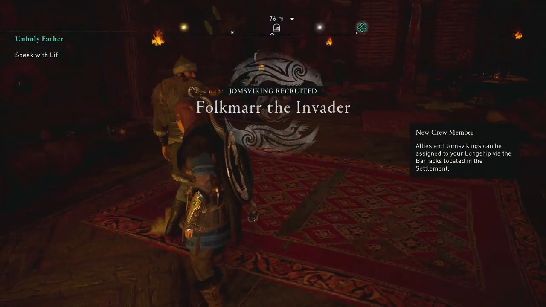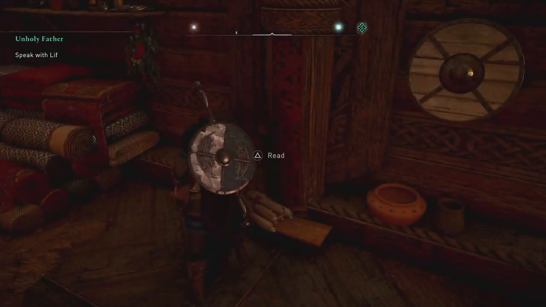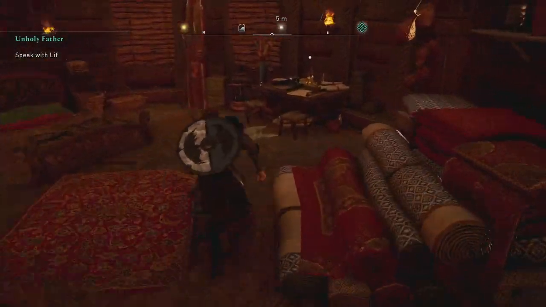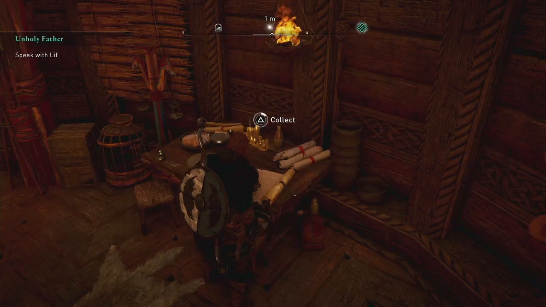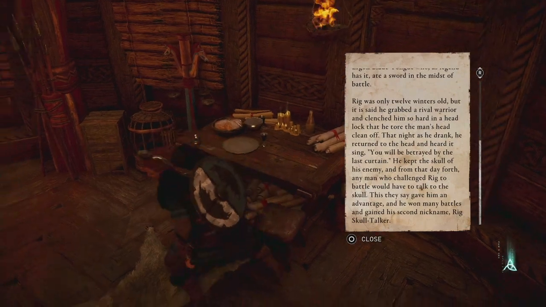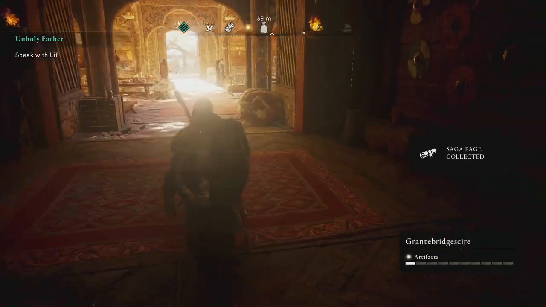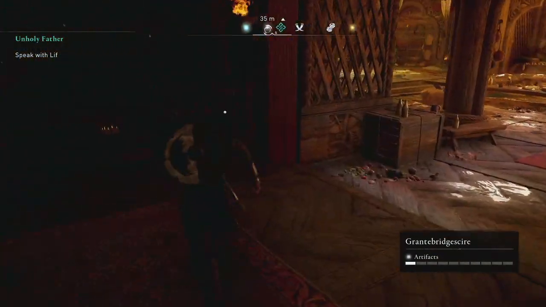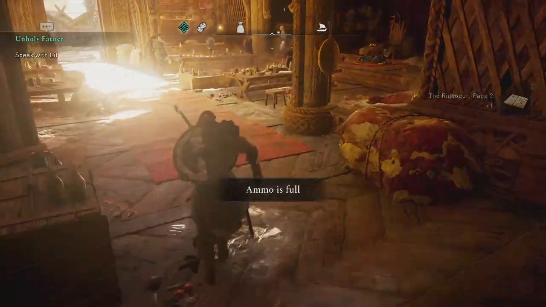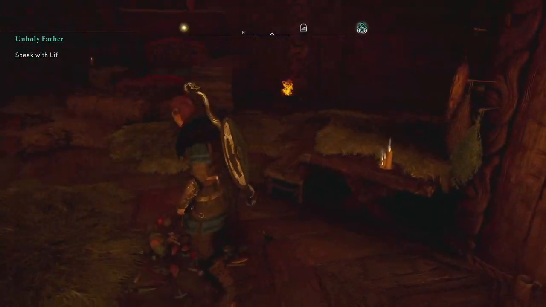So there is another Jomsviking recruited. Those guys help our raiding party be stronger, which is always a good thing. Let's read all these answers. Another collectible. So we have to collect everything. This game has a 100% completion trophy, so you have to do everything in every area. All the world events, get all the wealth, get all the collectibles.